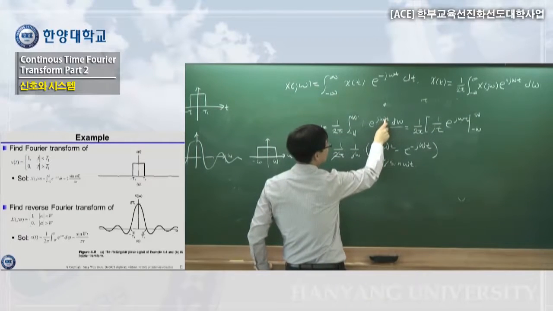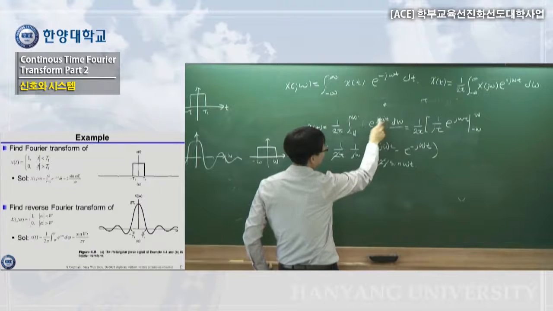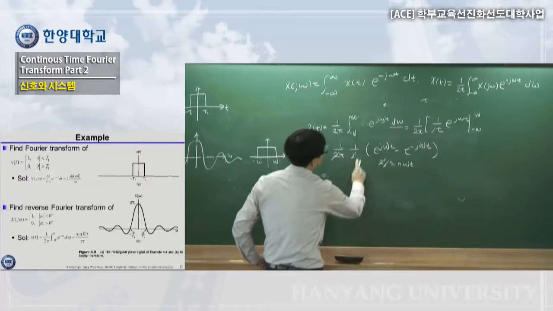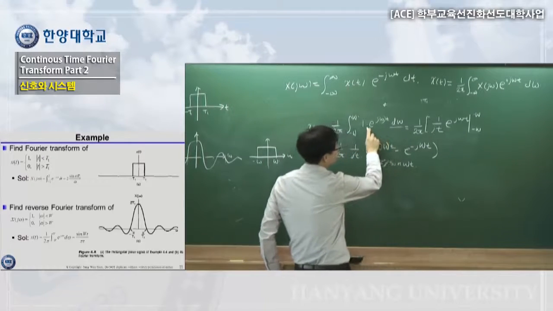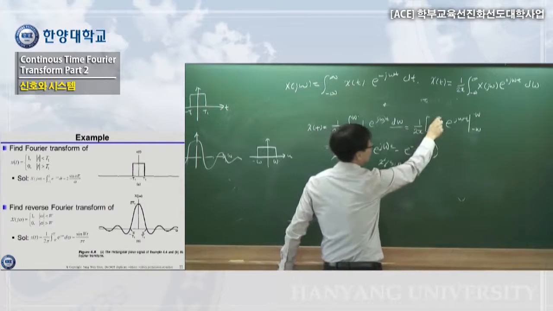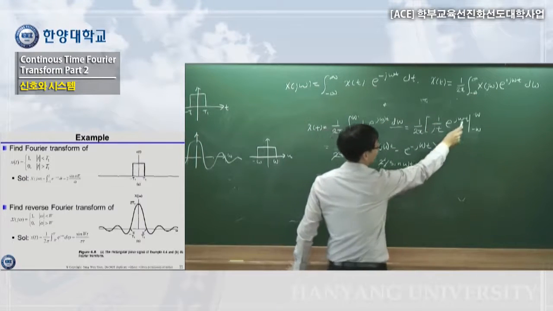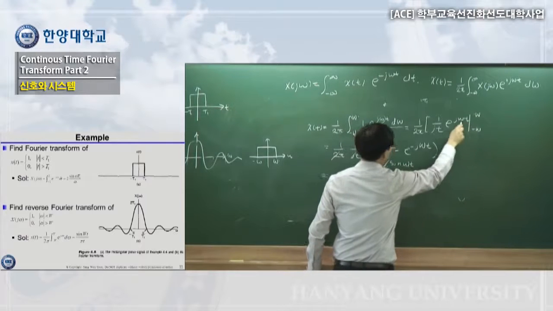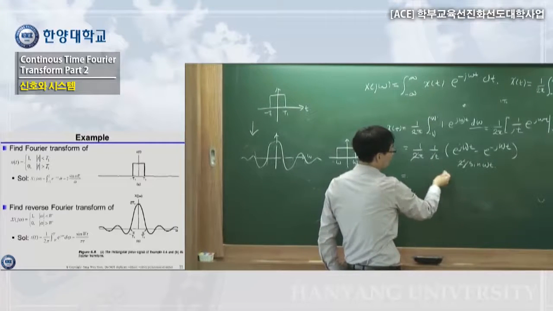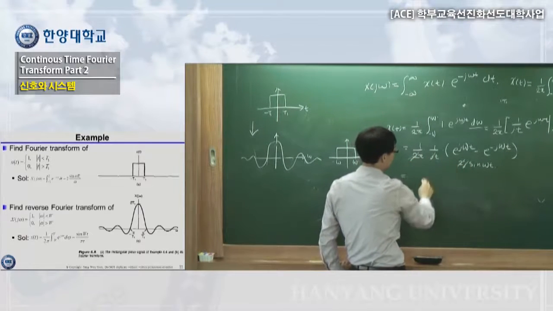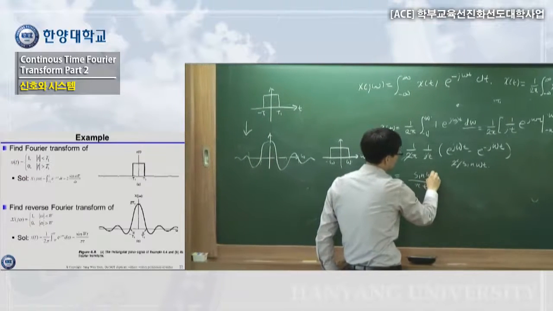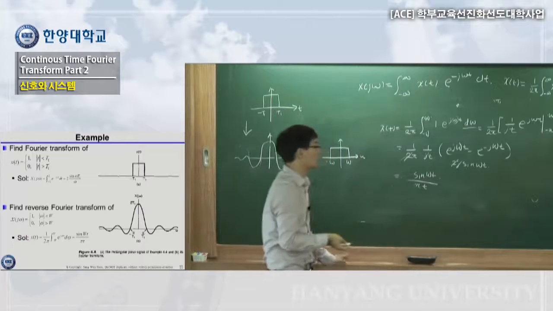So we are calculating, this is our variable, so t is constant, so jt should come out instead of omega. I'm sorry about that. So when you integrate this, omega is our variable, jt is our constant, so jt over 1 should come out. And we put w to omega in here to calculate that. Now this one becomes jt. So after that, 2 will cancel, j will be cancelled. So pi t over sine wt. That's what we can see in here.